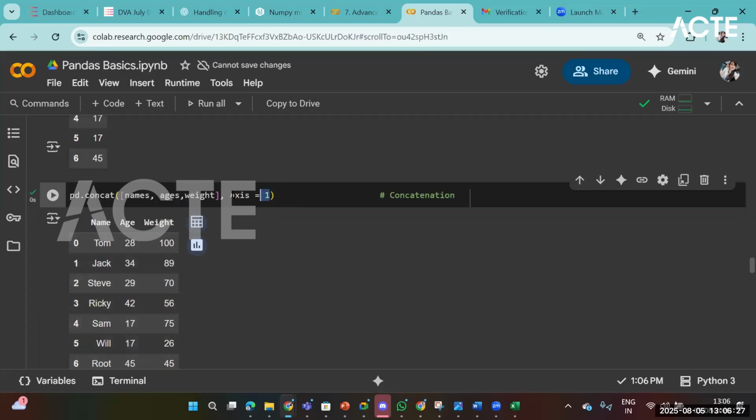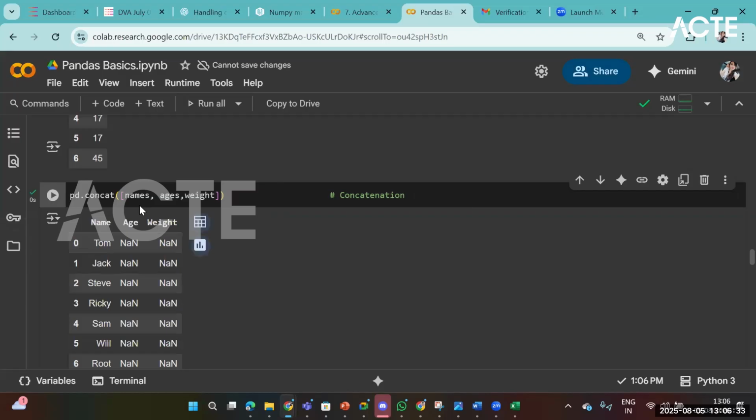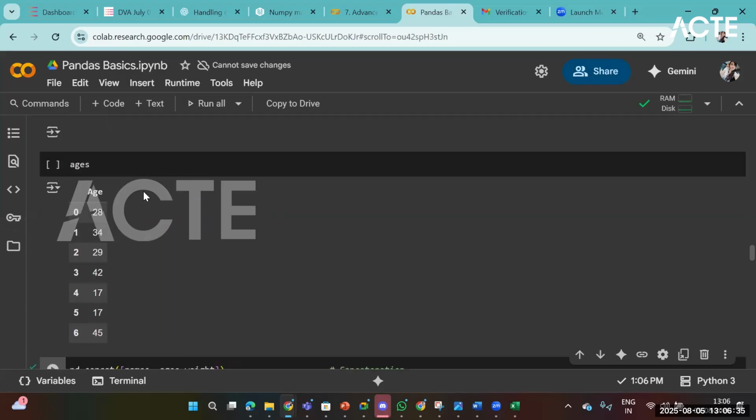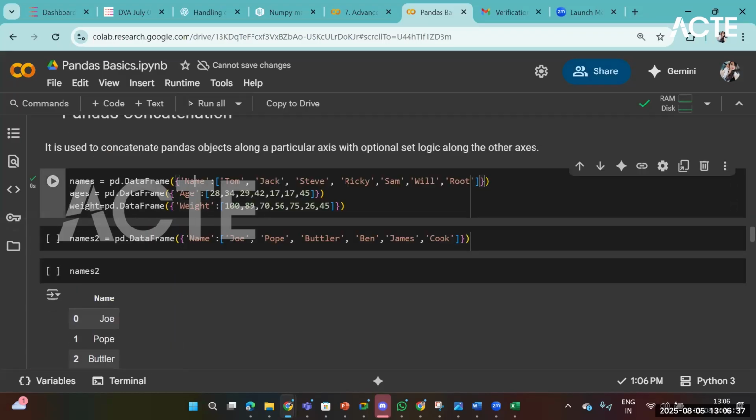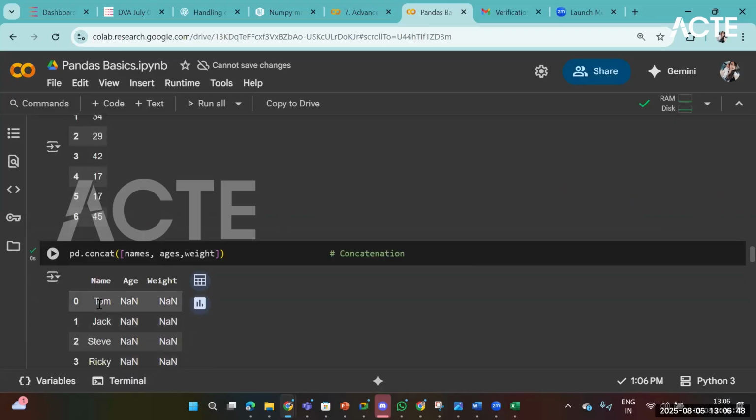If I don't specify the axis over here, look what will happen. As you can see, because there are different key names, it will create three different sets, but it is not combining everything.